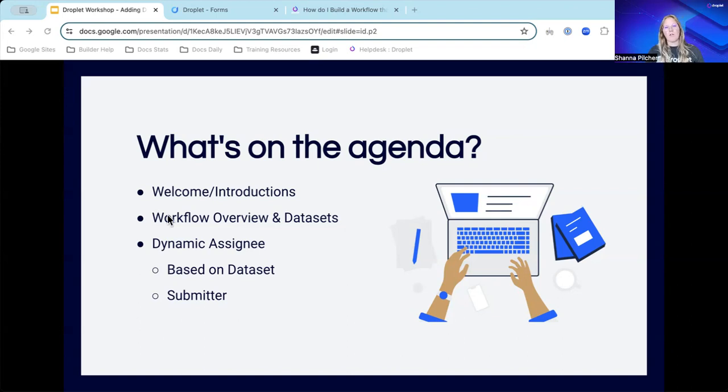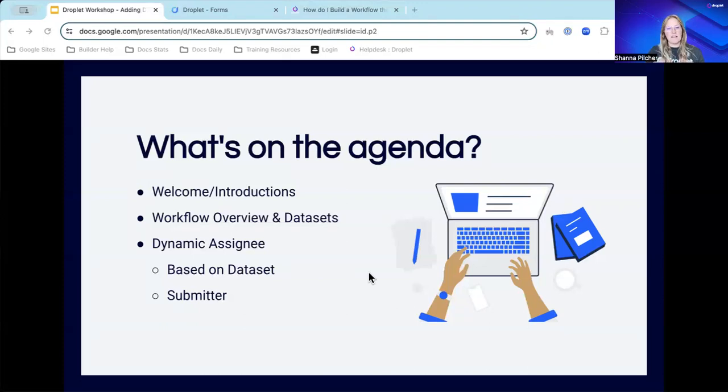So we'll be going over a general overview of what a workflow is, what data sets are, and then how they interact and how we can use that to power our assignments through these dynamic assignees. So we're going to cover the most used dynamic assignees.